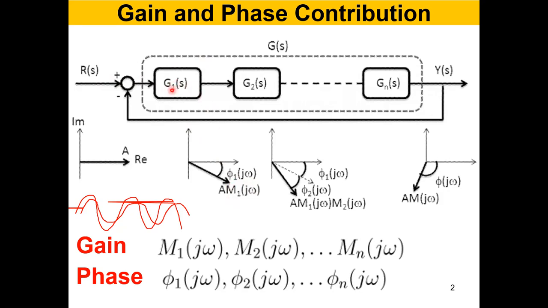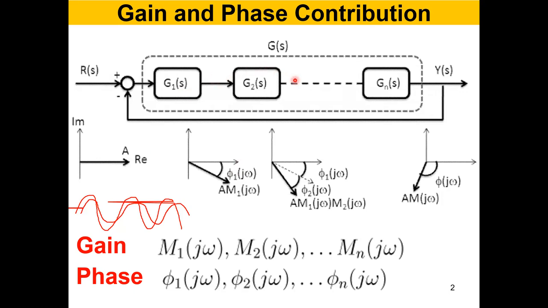But if you look at this G1, there are so many frequencies coming in. So G1 will act on individual frequencies. If there are three frequencies coming, G1 will act on each of the three frequencies and change the phase accordingly. So the three different frequencies will undergo three different phase changes and three different amplitude changes. This new phase-shifted set of waveforms with three different amplitudes will be the signal over here.